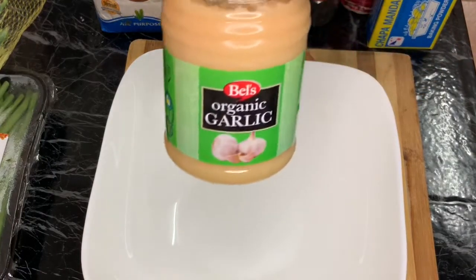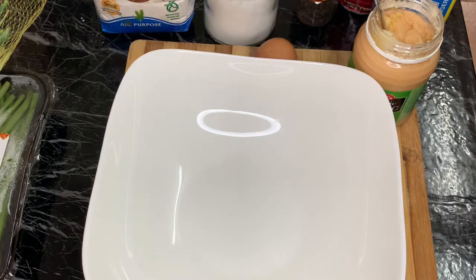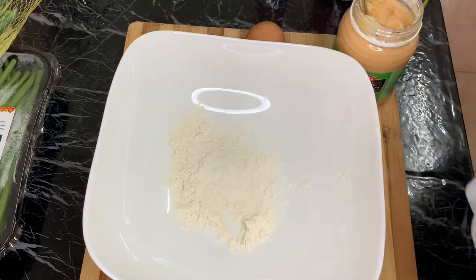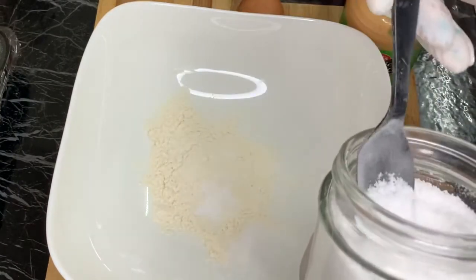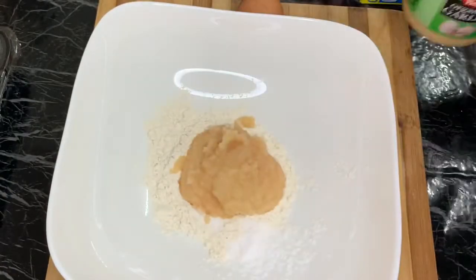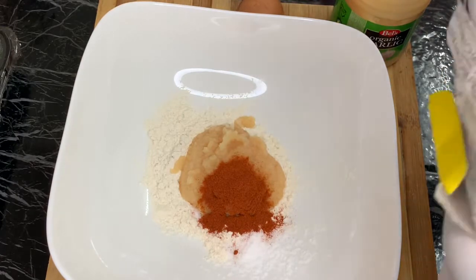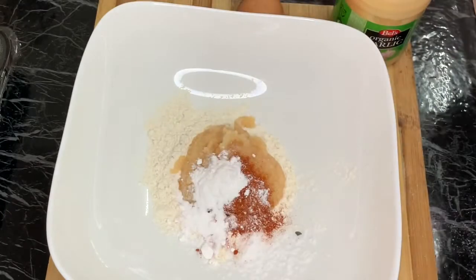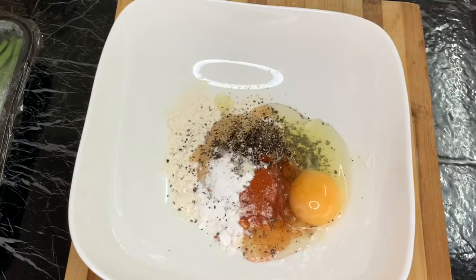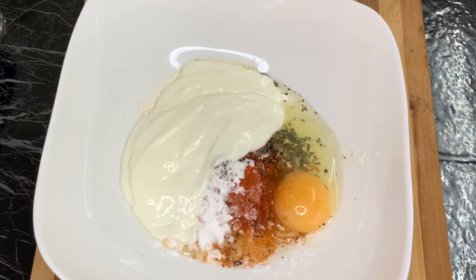And then I'll also be adding garlic to the marinade, and I'll be adding an egg as well. Let me also introduce yogurt, plain yogurt. This is totally optional in the marinade, but it's always a good idea to add yogurt as well.